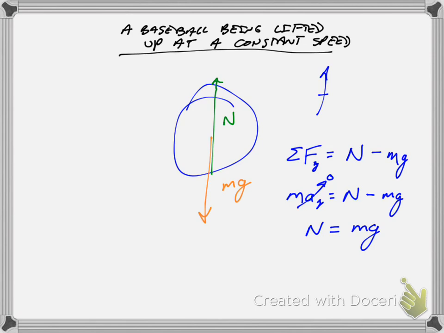And for most first-year students, this is quite surprising, right? You think that the ball's moving up, and therefore there must be a greater up force than down. And I remind you, you're in good company, right? Aristotle thought the same thing. But Galileo and Newton demonstrated to us that that's not the case, that once the ball is started moving up, it wants to continue up, and so you just have to push as hard up as gravity is pulling down to keep it moving at that same speed. And so lifting up at a constant speed is the same as being at rest as far as the forces go.